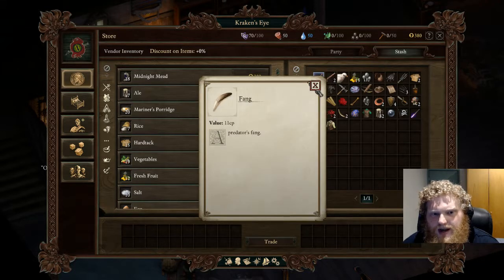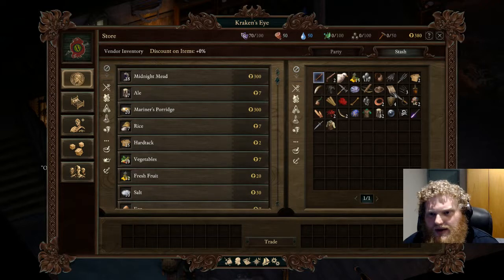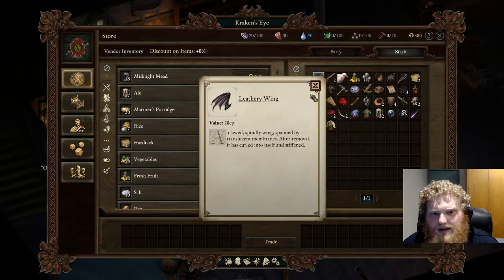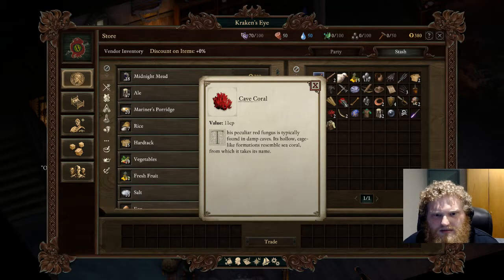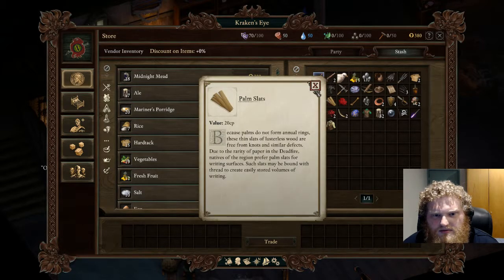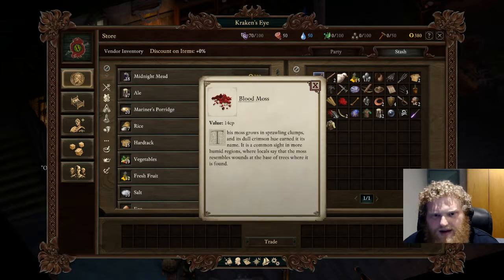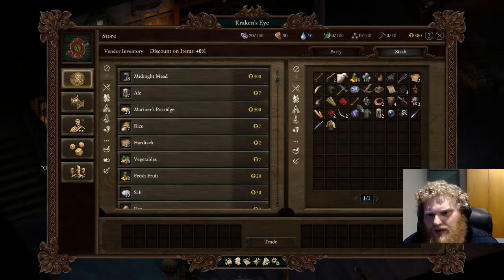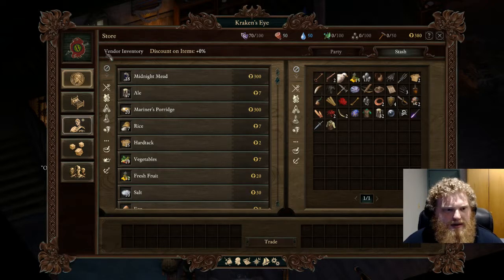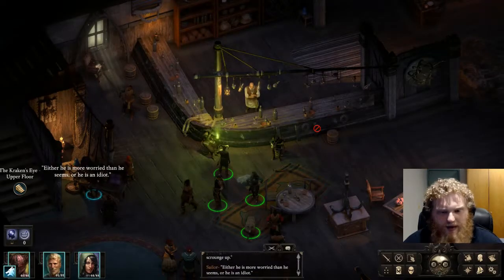I will check if the fangs and whatnot are useful for anything other than selling before I sell them. None of these say their ingredients or whatnot, so I'm worried these are ingredients or something. But, yeah, it doesn't matter. Okay!